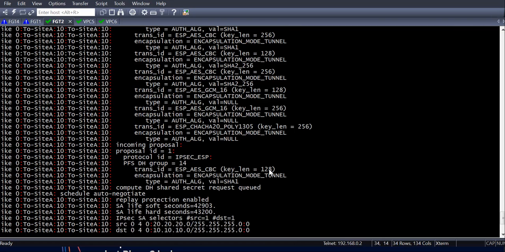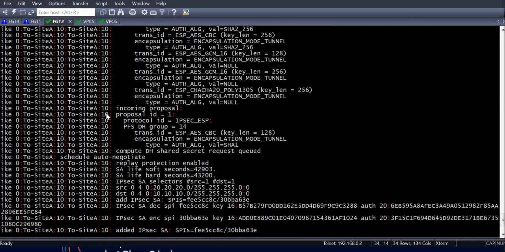So there's a question: if IPSEC has encryption 3DES on one side and the other doesn't have it, then what should we do? See, as I said, I think this is what I was explaining. You need to ensure that your cipher suites are the same on both sides. If you're using 3DES, it should be 3DES on both sides. If for some reason 3DES is not supported, then whatever cipher suite you're using needs to be there. If it is not, negotiation will fail. So make sure that whatever cipher suites you're using are the same on both sides.